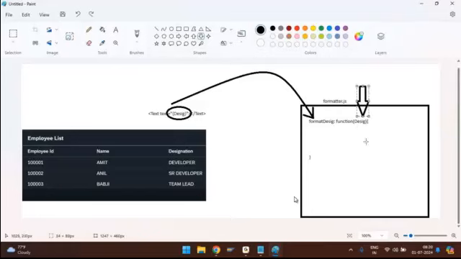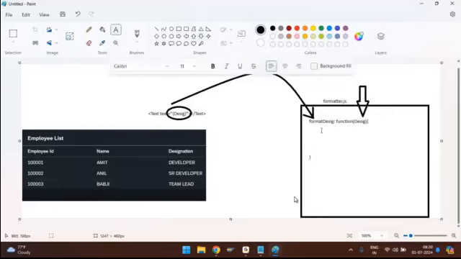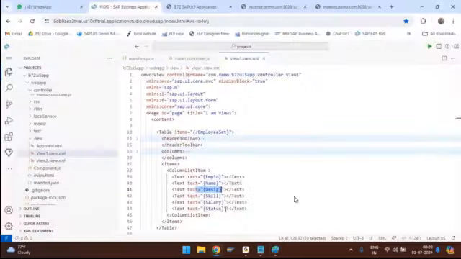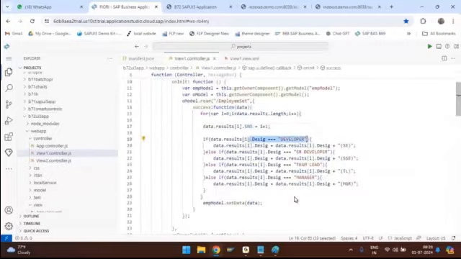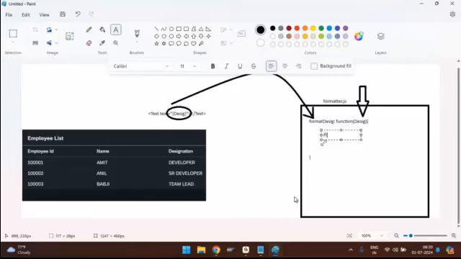Yeah, here. Now within this function, we can write an if condition. Whatever value you sent here within the round brackets, the desig parameter, I will check it.